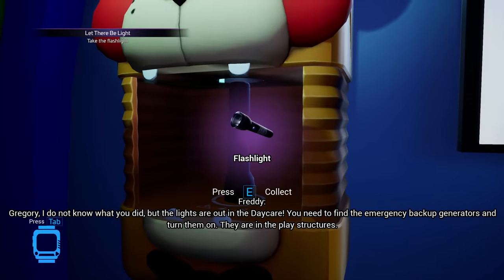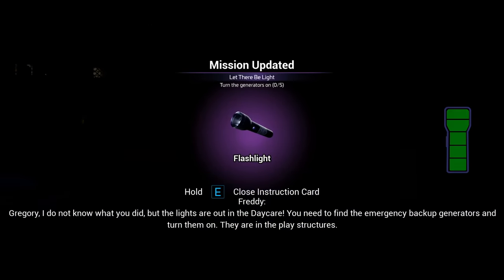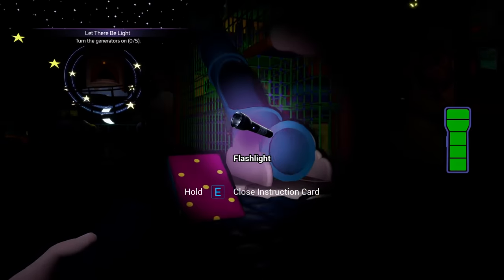You need to find flashlight. The emergency backup generators. Give me the flashlight. Turn them on. They are okay. In the play structures. Will do.